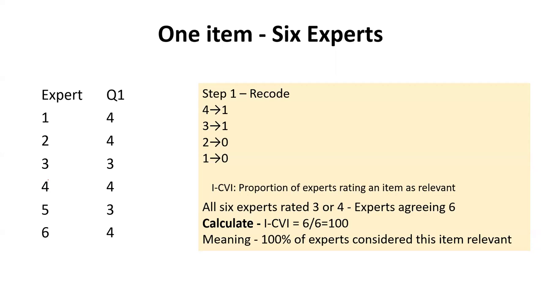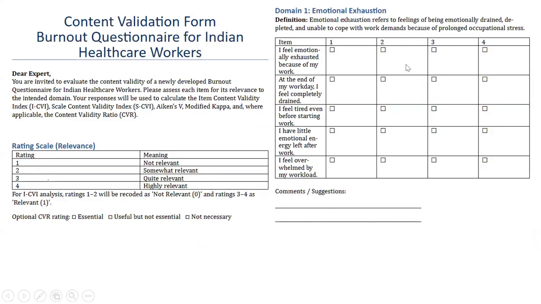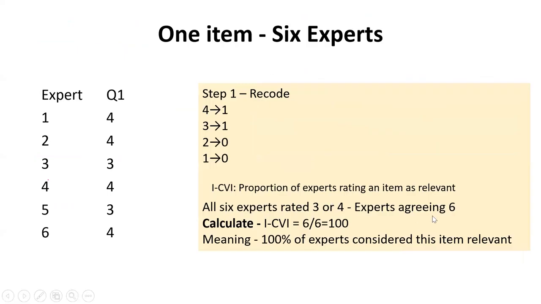Are you getting me here? Yes, ma'am. So we are just looking at question number 1. We are looking at the Likert scale. I told you earlier that this is the scale which is being used. Supposing this is question number 1, all of the experts have coded either 3 or 4. And I'm recoding 1 and 2 as 0, and 3 and 4 as 1. So all of these 6 experts have coded question number 1 as 1. And if I sum up all of them together, my sum for question number 1 is 6.